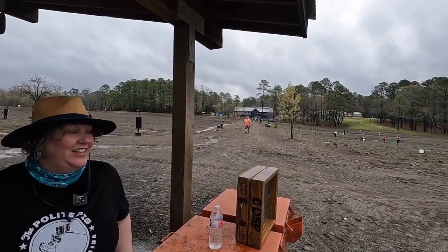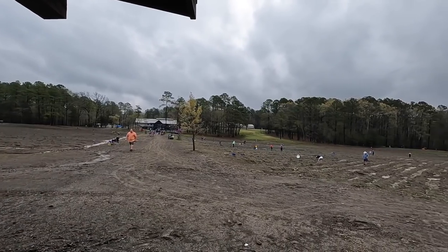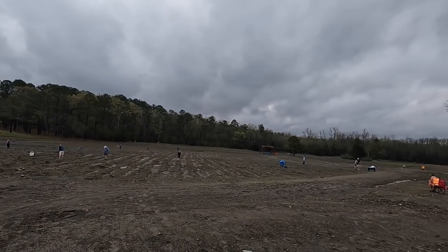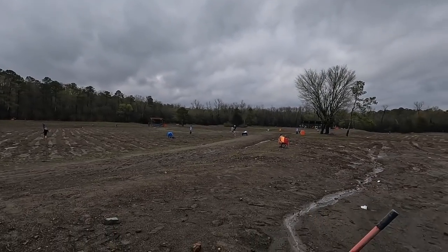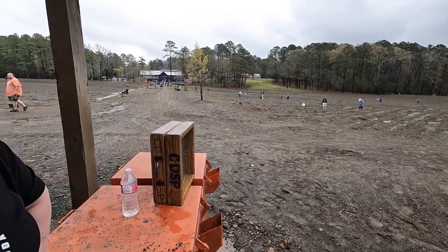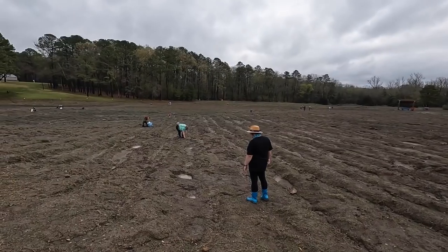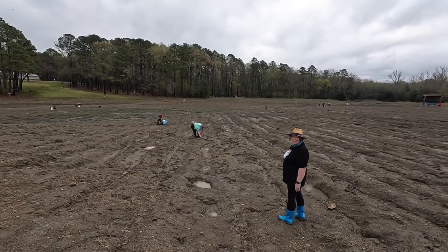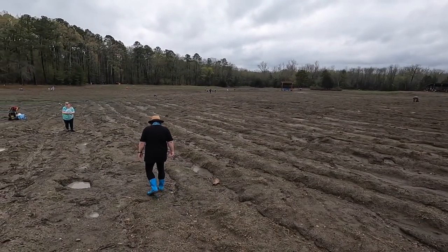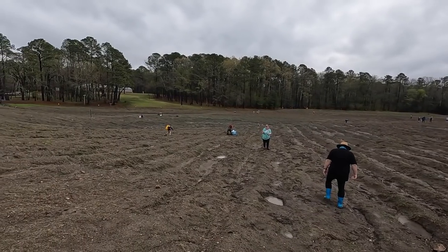Starting to fill up more. Definitely a lot more people out here now. Yeah. I might walk around a little bit. Yeah. Well, we can do that. We got our cart here. We'll just set that off on the side of the road. If you want to go walk around some. Yeah, I think I might. Okay. Let's do it. We're going to do a little walking and just see if we find anything interesting. There's even some rocks that Abby likes to pick up and save to take home too.